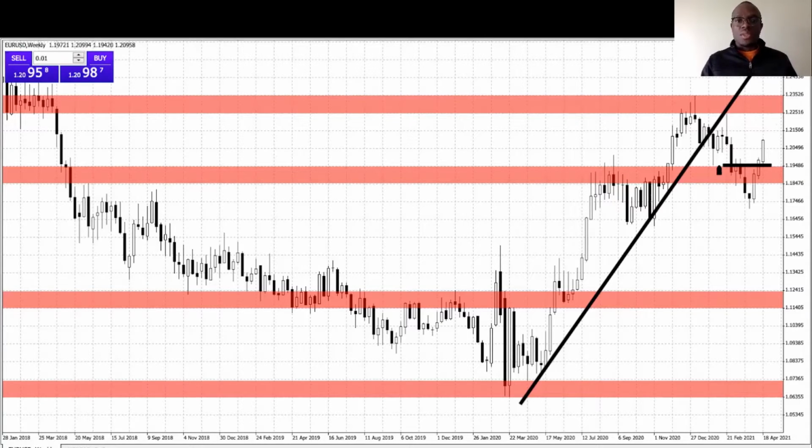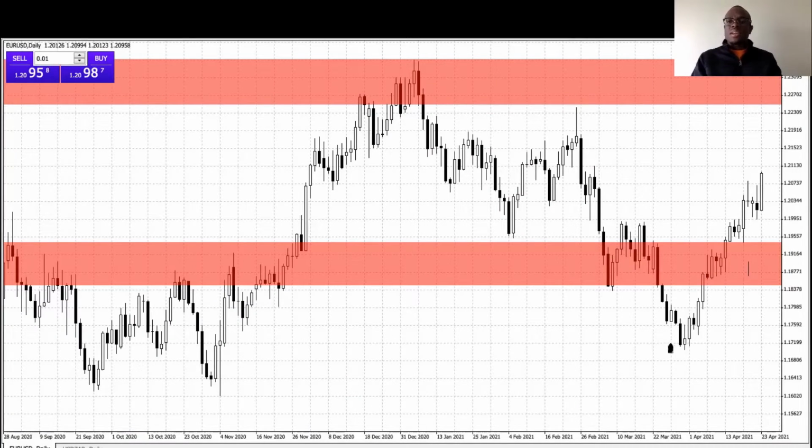So we can now move on to the daily chart. We can notice a series of higher highs and higher lows which has been formed over the days, right, or over the weeks. So this indicates that there is some bullish pressure going to the upside. So having said that, we'll be expecting the price to continue the formation of higher highs and higher lows. In the coming week, we'll be expecting the price to pull back from this higher high and form another higher low, and if it forms a higher low, then we are going to long the position and wait for the price to move to the upside, maybe up to this zone.